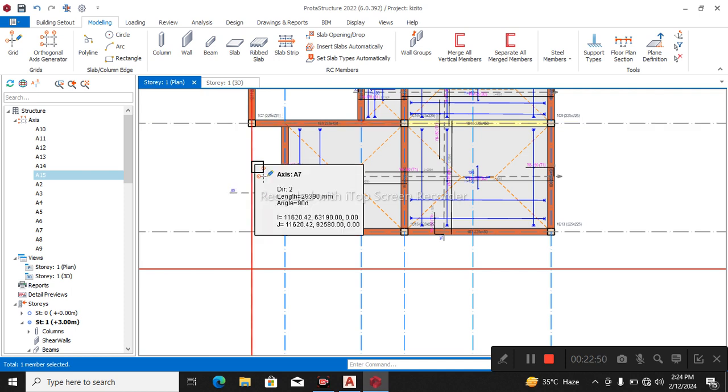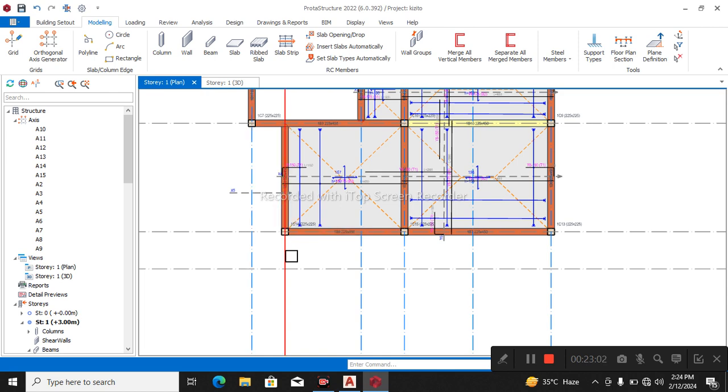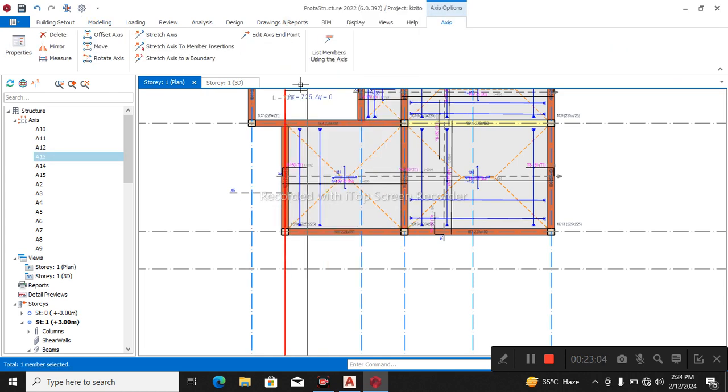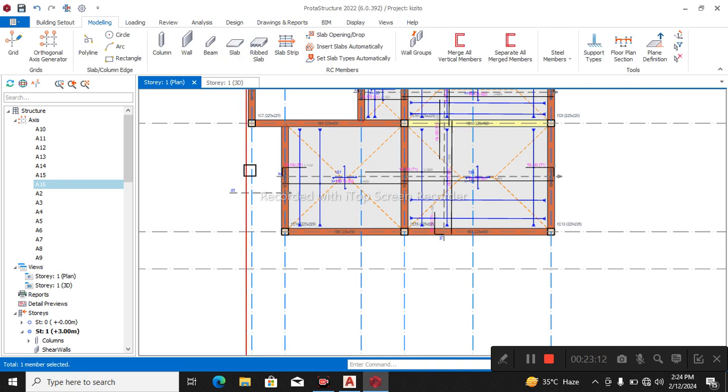1365. That will give us 1252. From this one again, you have set 1252. F2 minus 1252. Press enter. You've gotten it here. This is the grid line you need.